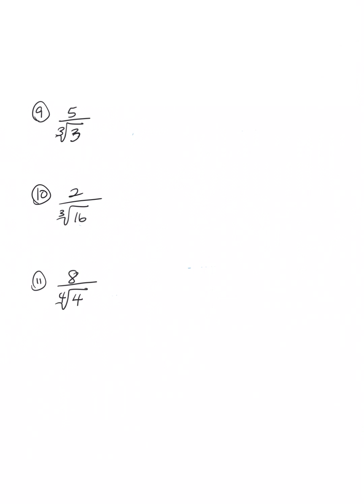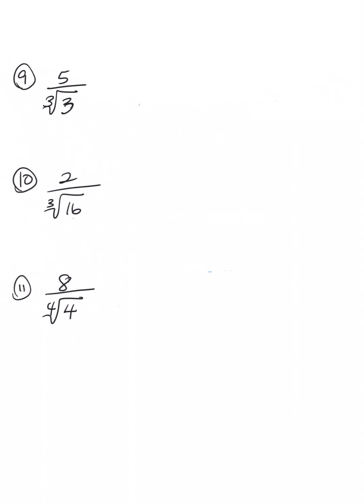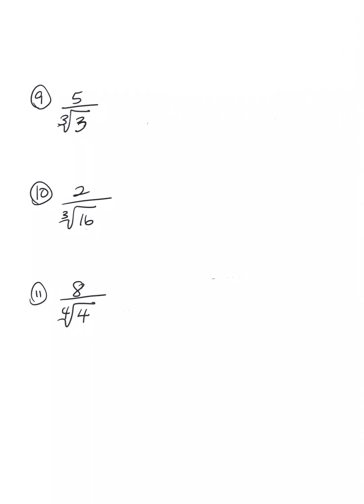Okay, so we're going to look at some that have an index of something besides a 2. Like this has an index of 3, 3, and a 4. So how do you handle rationalization when it's not just a square root? Well, you have to just change your thinking a little bit. What can I multiply this by that's a cube root? Cube root means I need 3 of something to come out, right? Well, I have one 3. I need 2 more 3's to make that happen. So that would make ultimately a 3 pop out, right? So if I multiply the top by the same thing, that's the cube root of 9. So it would be 5 cube roots of 9 over 3.